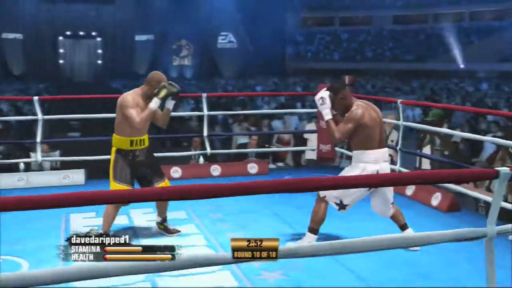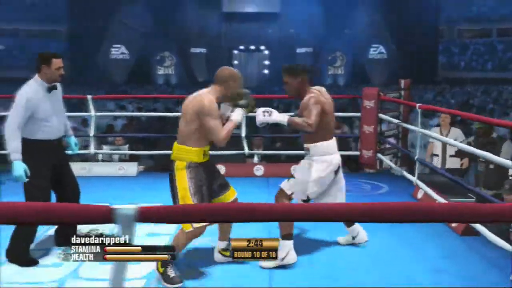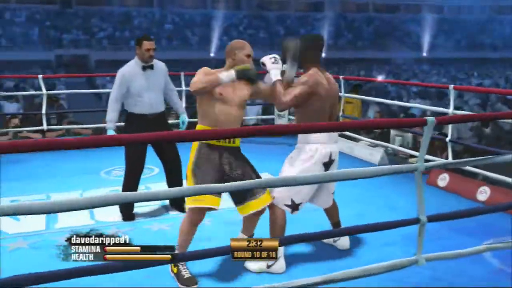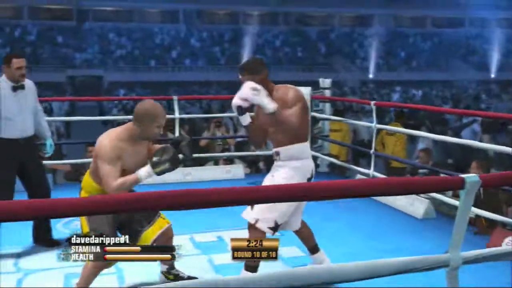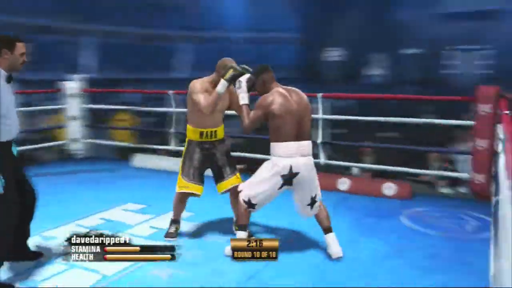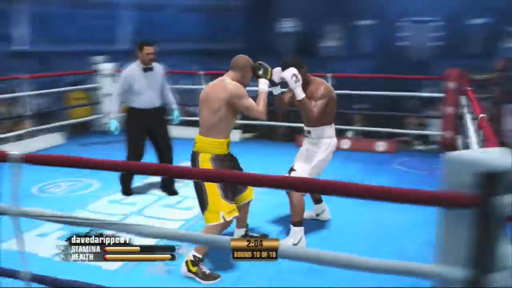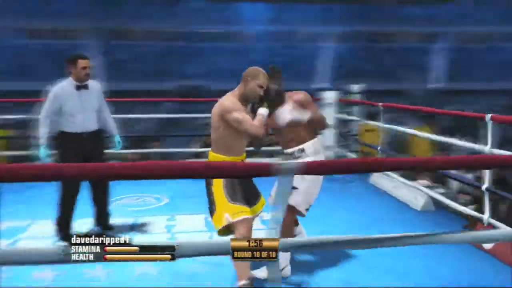Round, here they go. You got this one, baby. You got this one all day, all day. Nowhere close, that punch by Ward. A little something for his opponent after getting tagged. Two good jabs by Marvelous. All right, just keep moving.